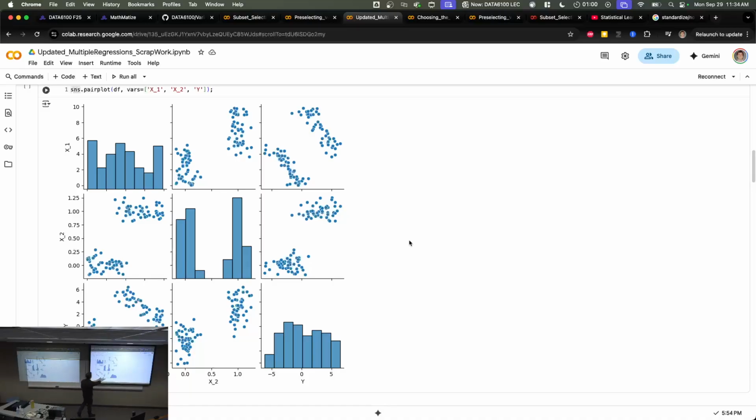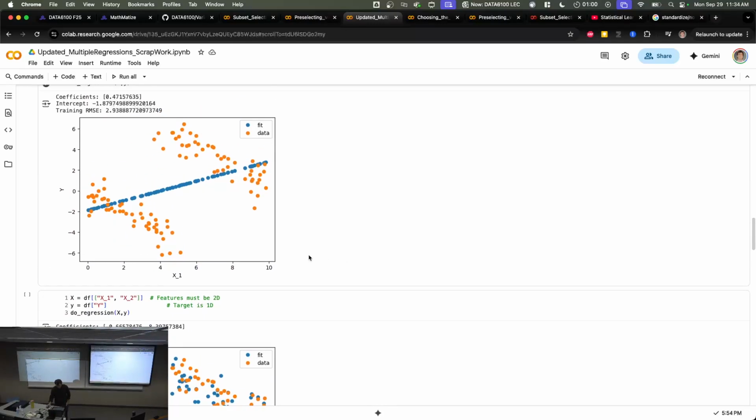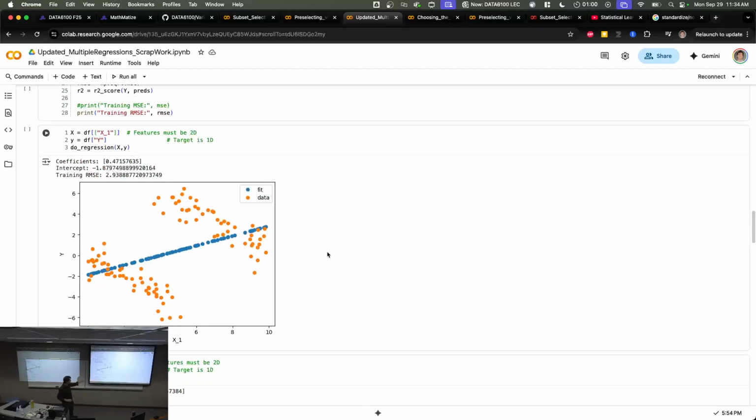This is where we see the two groups: there's a group on the left, and there's a group on the right. Y is kind of spread out all over the place. So that already gives us a good sense of what's going on here. The thing we saw before of having two different groups, maybe that's related to our x2. And indeed, if you look at x2 versus y, you see the low x2 values have low y's and the high x2 values have high y's. So x2 was controlling this group action that we saw before. In this plot of x1 versus y, the secret group identity is actually being controlled by x2.